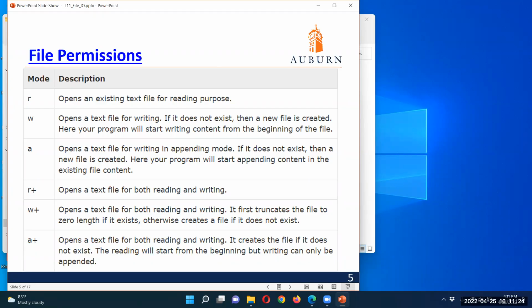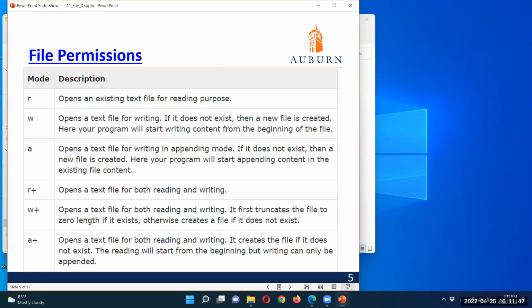There are more that can be included. I only care about the top three. So I do expect you to be familiar with the top three permissions, R, W, and A. And I feel like they're pretty intuitive. Read, write, append. So read, you have permission to open the file and look at its contents, and that's it.